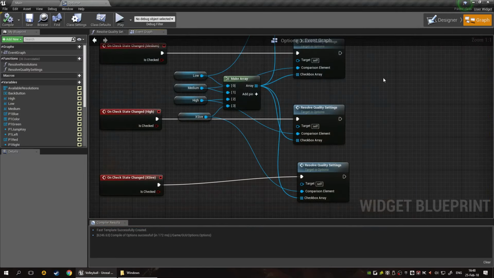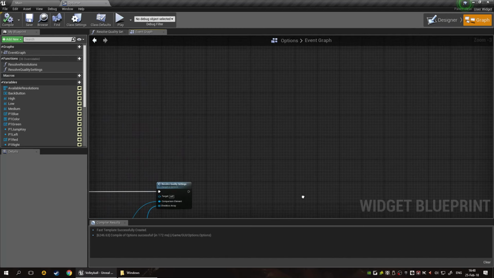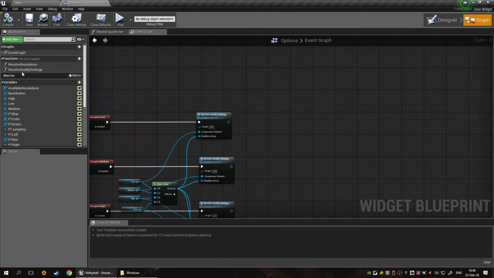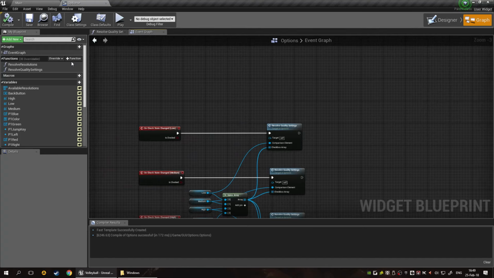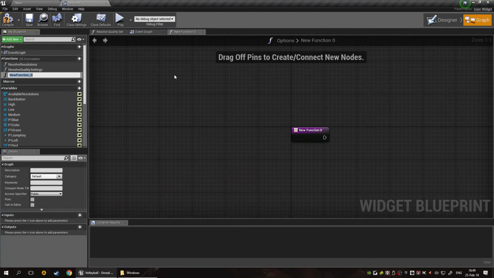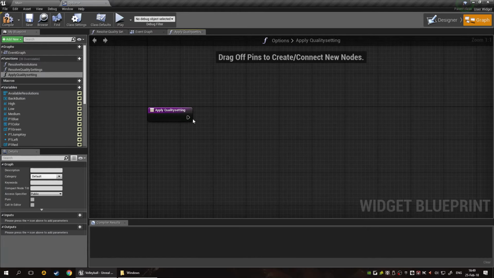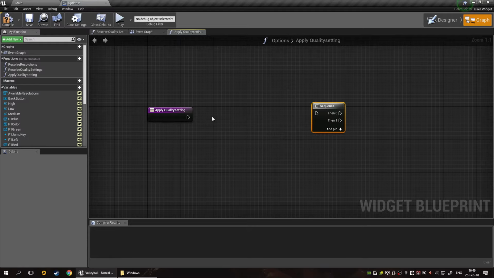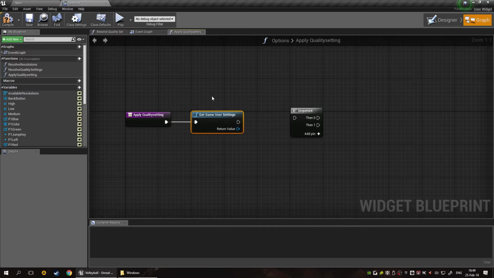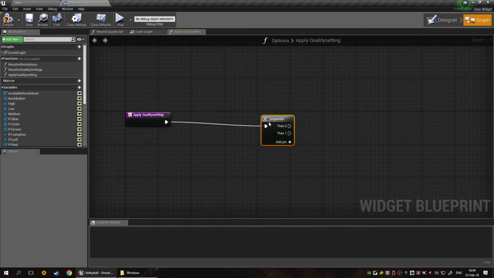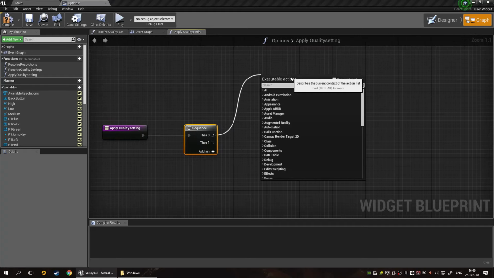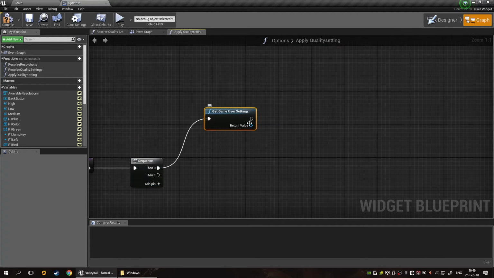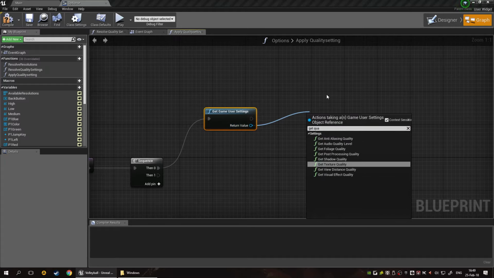And then here, of course, you would go ahead and grab on each and every one of them. You'd grab perhaps your, we need another function, of course. So let's go ahead and create another function for the settings. I'm going to create a function and say apply quality setting, something like this. And here's going to be a real pain in the ass. We need to grab probably a sequence, and I'm going to get game user settings. Actually, I don't even need to do that here because we can't cache this, and this is where we're gonna start. I'm gonna start with get game user settings, and then I'm gonna say, okay, get quality.